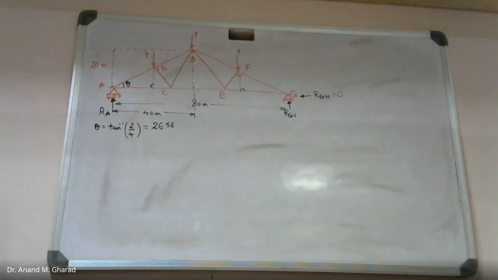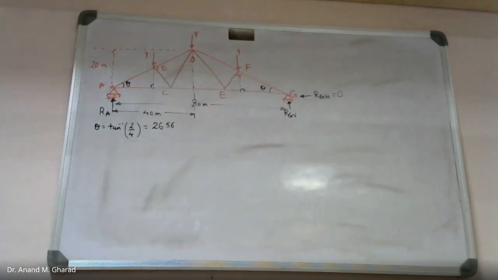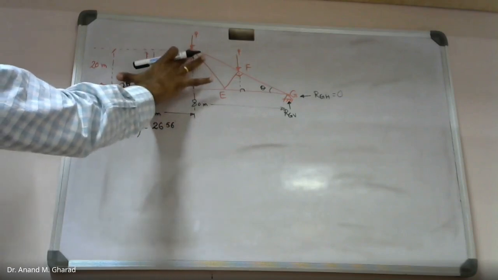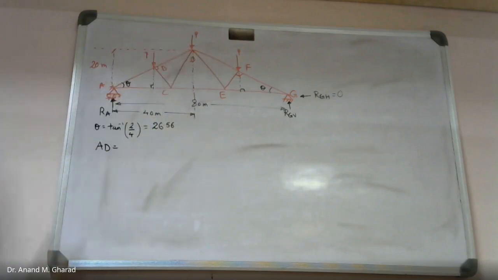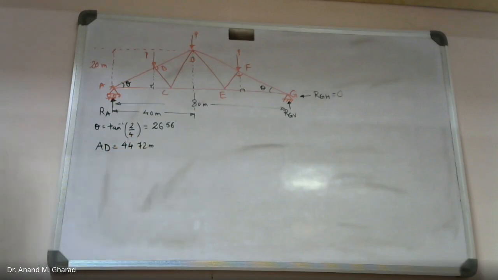So, R3 will be R3 into some vector minus this, which will be again theta. Symmetric. I am going to take R1 now because R1 will be changing all the values. So you please first of all find out this value, that is AD. AD kitna tha? The same coefficient has to be taken over here. So, as a result of this, what you have to write here, you have to work on A2, isn't it? I am getting it to be 44.72. Please verify.